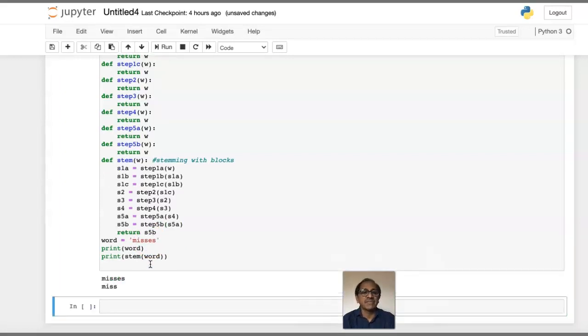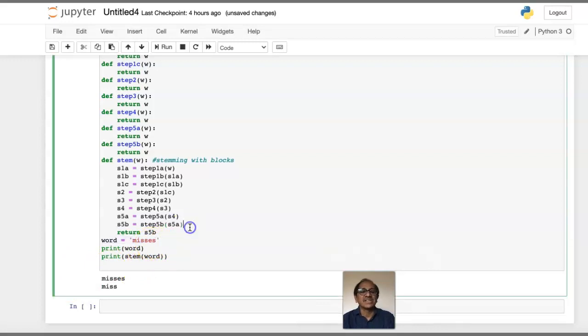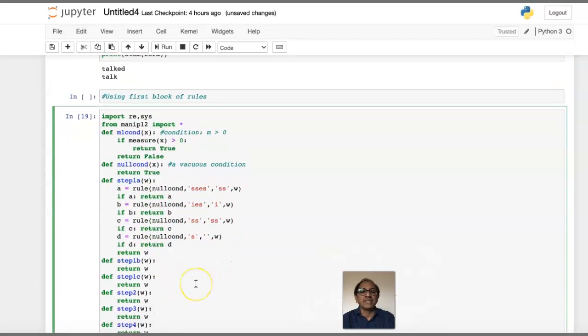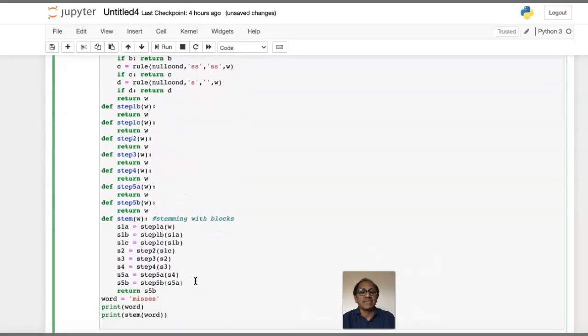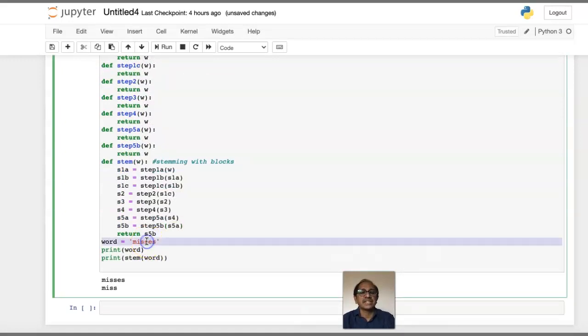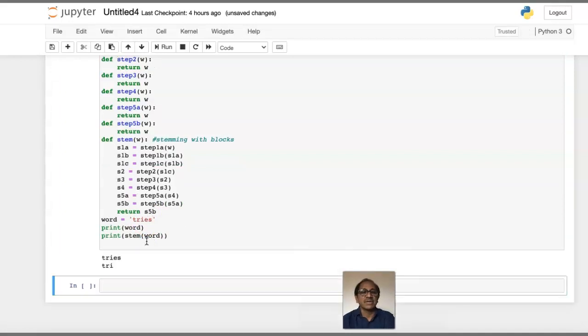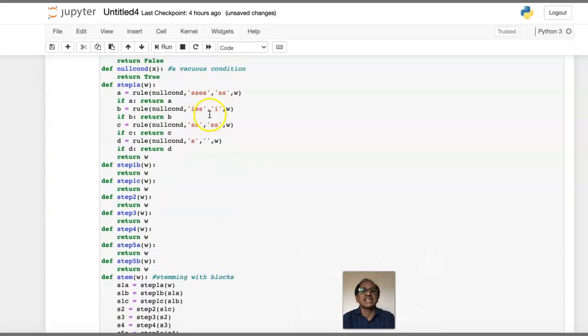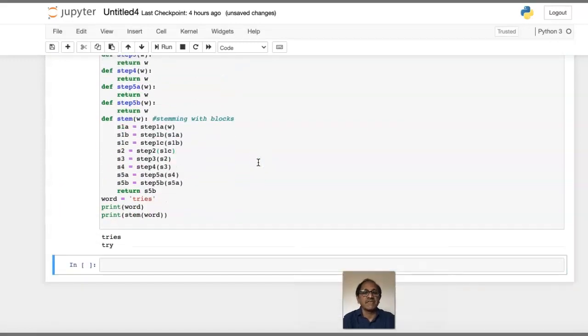what should it give? Are we getting the right thing? Yes, Mrs. stays as Mrs. So this block of rules is applying for Mrs. and possesses. You can also apply this rule, for example, if you say IES ending, tries, you get tri. See, IES has changed to I. If you change this to Y, then you get your result as Y.